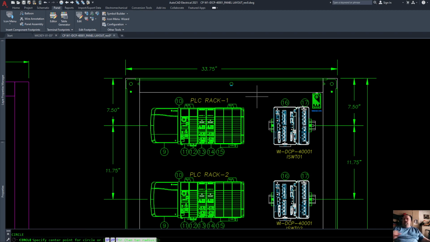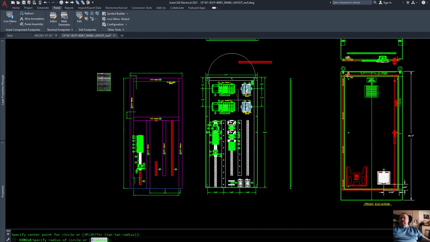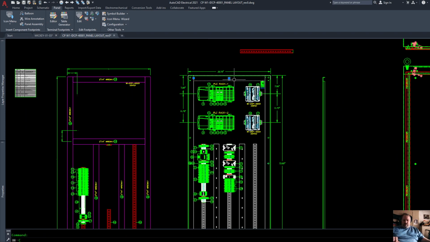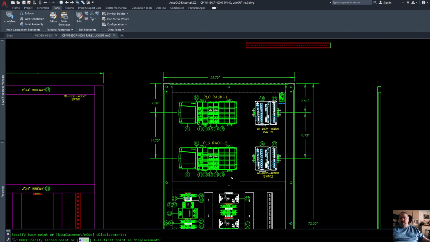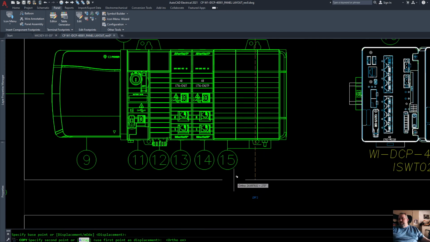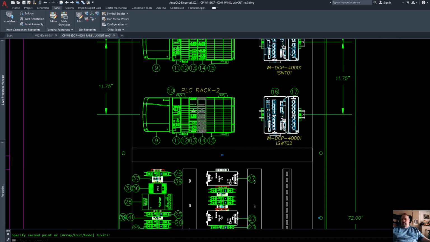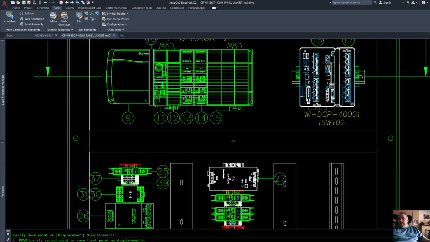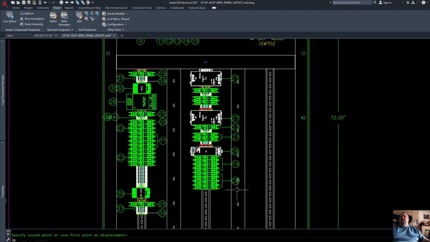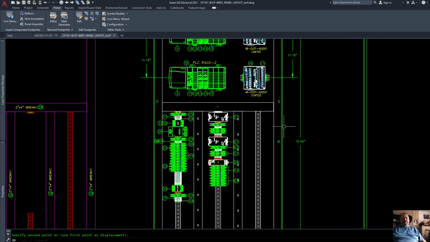And same as before, if you need to copy it and use it in another position, you would just highlight it, click it, hit copy, move it down to where it needs to be, press F8 and it'll only go straight. And then place it where you need it. So, actually I need it to be down here where I had previously installed Dinrail. So now it's all lined up. Sorry, wire duct. Dinrail works the same exact way. You go in here, click Dinrail.